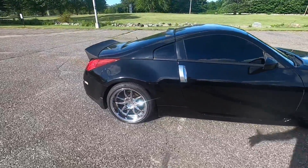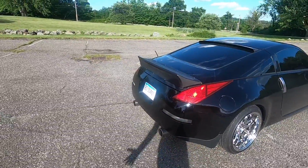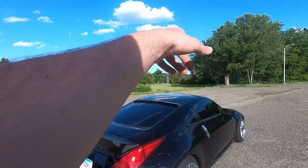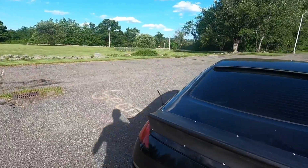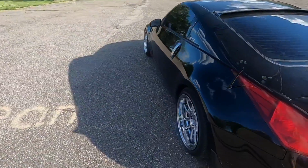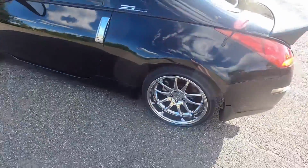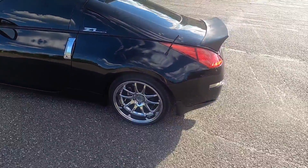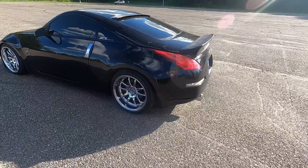Today, first of all, I'm gonna tell you everything that I did to it really quick, so you guys can fully get an understanding of everything that's been done with it. Then we're gonna take it out on the road, and I'll give you a couple POV driving shots and everything like that, and I'll just review this car. I've owned it for about a year now, and my opinion on the car has changed drastically since then, so that's what we're gonna talk about.